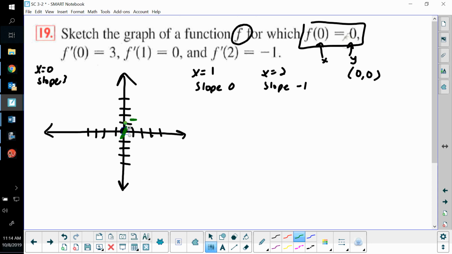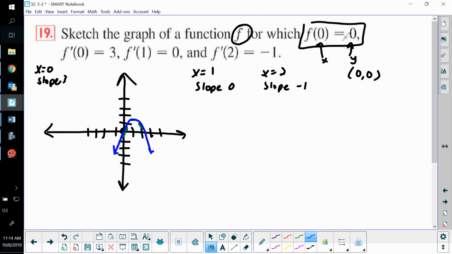And then at x equals 2, we need a slope of negative 1. Well, if you've got a slope of 0 at x equals 1, we're not going up anymore, so we would want to make sure this is somewhere below. Now, our slope of negative 2 means we should be going down 2 and over 1. So you kind of eyeball it. So it's essentially like we're trying to draw a line that goes to there. So you just draw a little segment that has that slope. It should basically be negative and not quite as steep as the 3 one. And then just draw in your curve. Okay, so that's roughly what we would have.